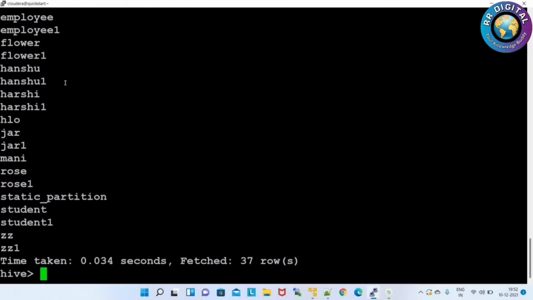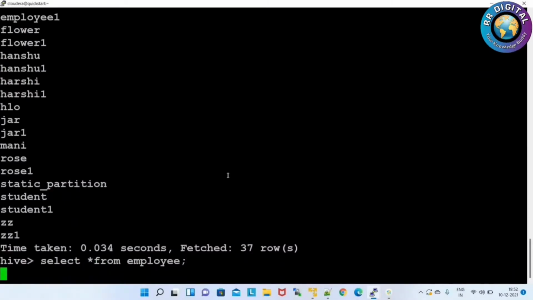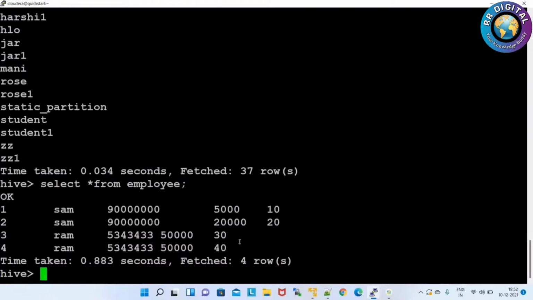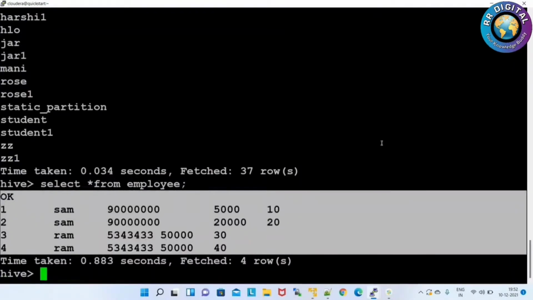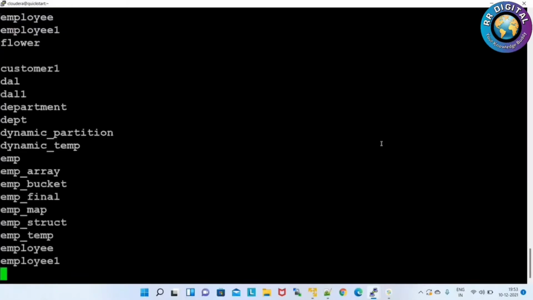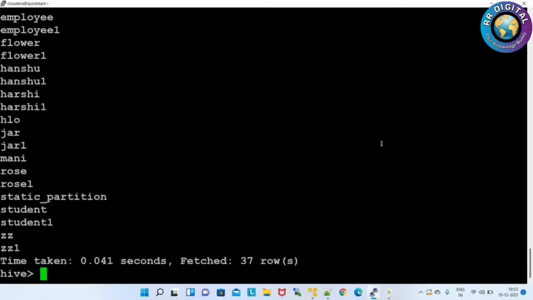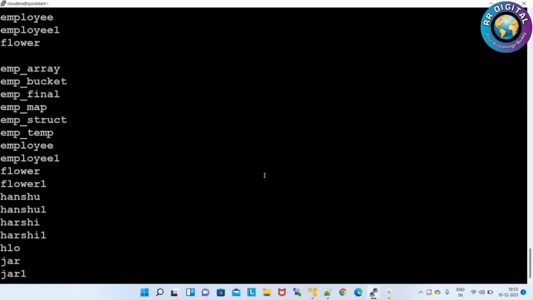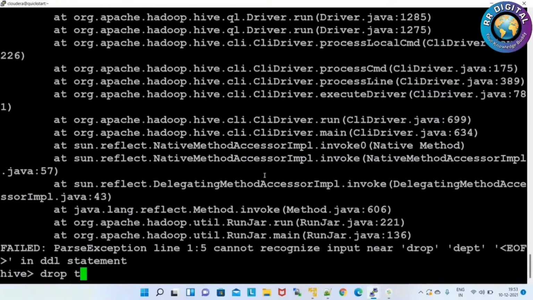So employee is available, select star from employee. Okay, so only 4 records, right? 4 records successfully imported.